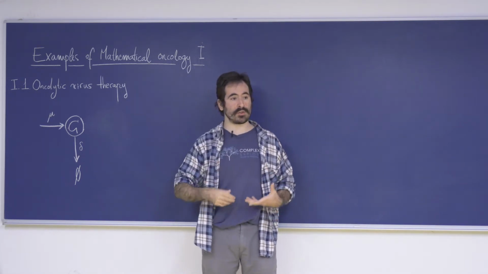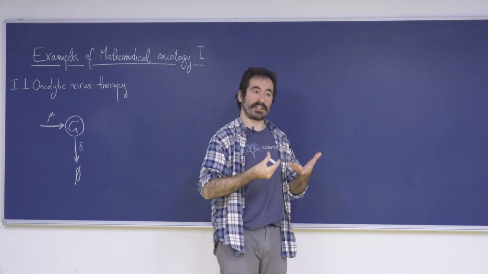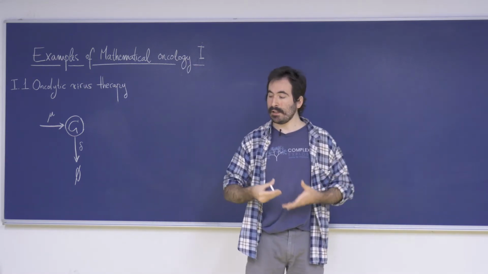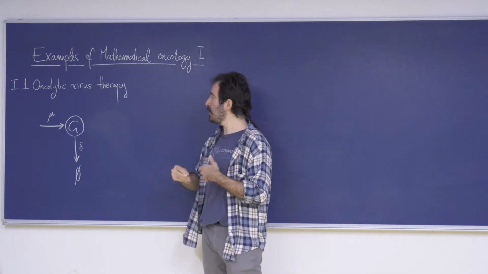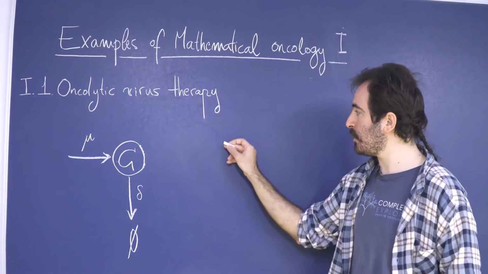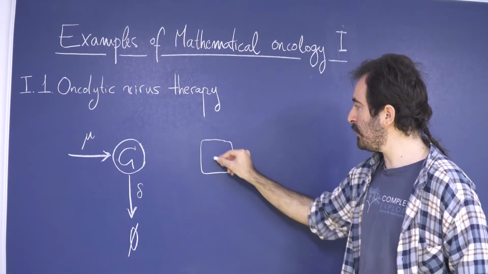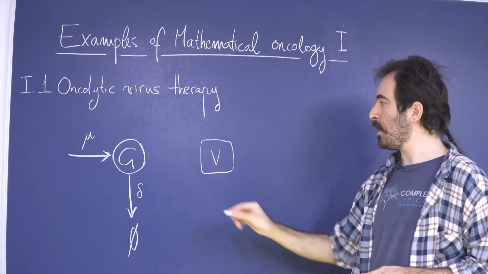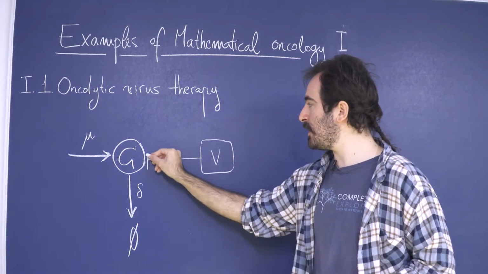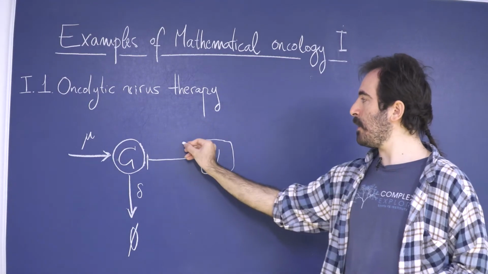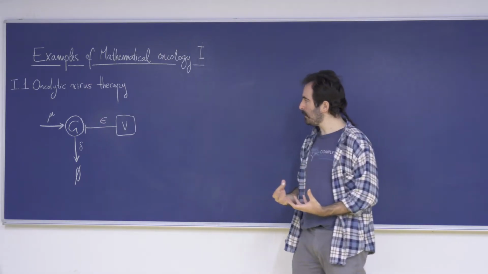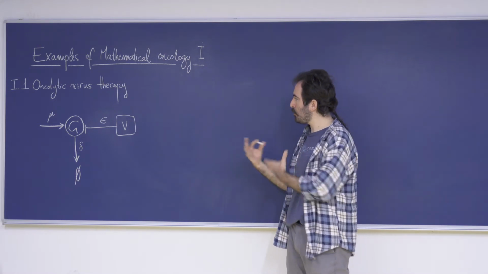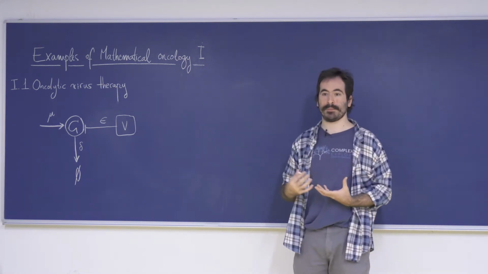And now we are going to introduce a virus that could be, for example, a synthetic virus that acts as an oncolytic agent. This means that it'll somehow inhibit these cancer cells. So consider there's this compartment that we can call the viral compartment, and it's basically inhibiting these cancer cells at some efficiency epsilon. Right? So this is a very simple setup that we can now start to probe and understand from a mathematical perspective.